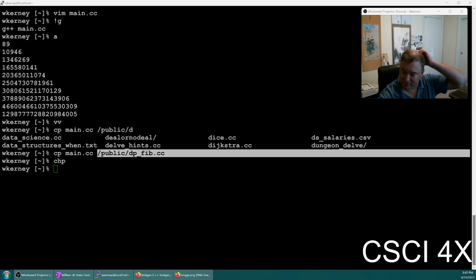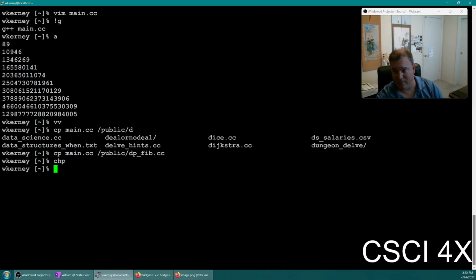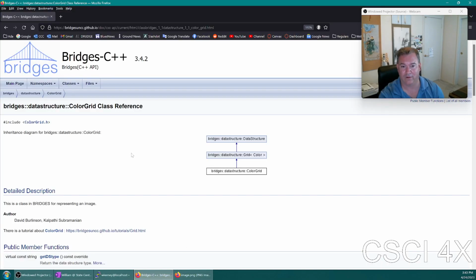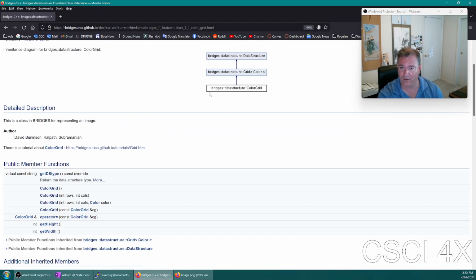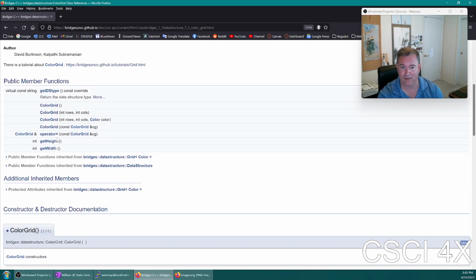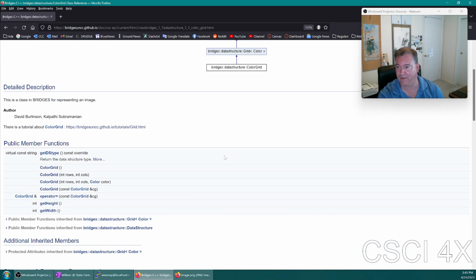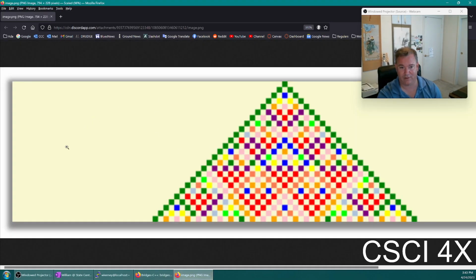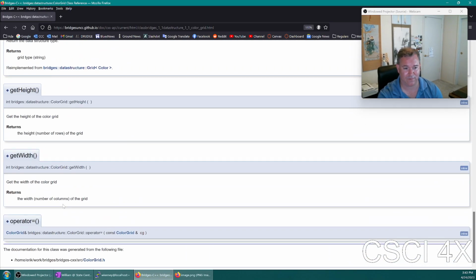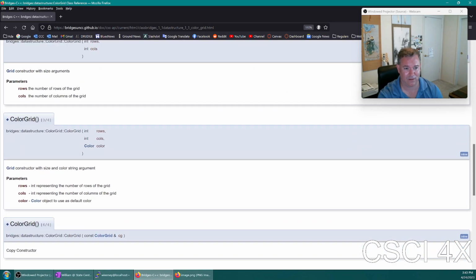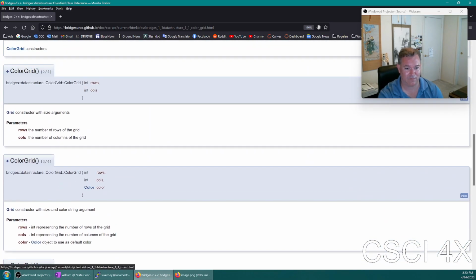And the assignment's very similar, but you're going to want to look at the Bridges API and see how that works. What you're going to do is essentially create a color grid with a certain height and a certain width, and that's going to create that backdrop here. It's a certain number of squares wide, a certain number of squares high. And then you use the set function on it somewhere. Get width, get height equals color grid. Each element of it is a color.